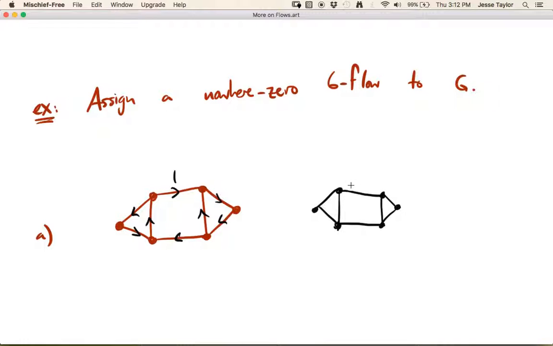If I consider this edge removed and this edge, that's a bond in the graph, right? I've disconnected it. And if I put back either of the edges, I reconnect it. So since I have 1 moving in this direction across the bond, that means this has to be moving 1 in this direction across the bond. So this has to be a 1. So not only are you trying to balance at every vertex, you're also balancing across every bond. So that's another way to help you figure out what these edge weights are supposed to be.